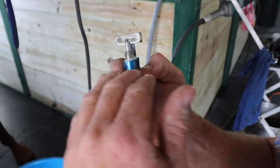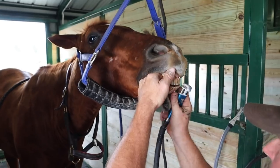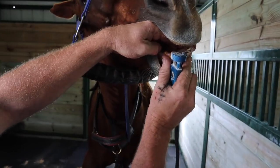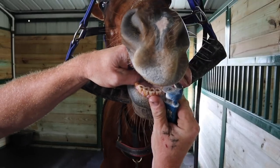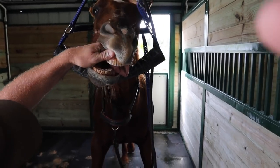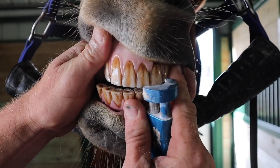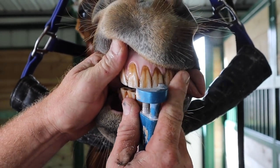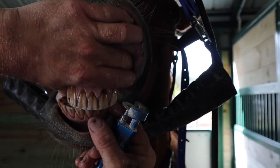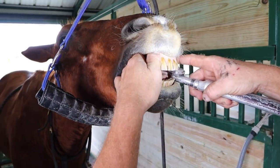What tool are we working on now? This is a diamond cutoff wheel. And I'm just gonna use this to plane the surface. Better you than me. I'm not really going to cut anything. See, I'm just setting it on there. And I'm just going to let it kind of glide over and just bring all this into uniformity. And again, it's vibration. It doesn't hurt this horse. It can't. There's no nerve in this tooth. There. Okay, getting closer. So this is basically the same thing. It's just gonna plane over every tooth.